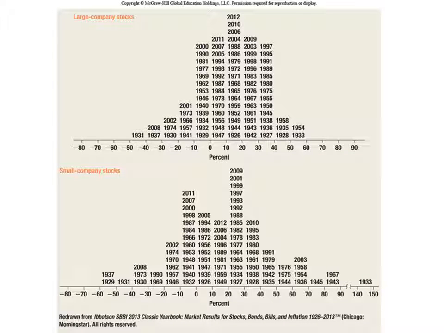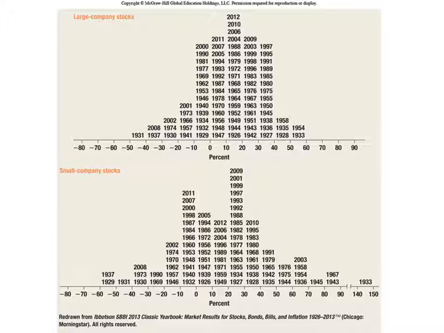Here's another way to look at the riskiness of stocks. What we've done here is for each year we've put it into a bucket, and those buckets are 10% buckets. So for large company stocks, we see that, for instance, between 0 and 10% contains the years 2007, 2005, 1994, and so on. And when we stack the numbers up like this, what we get is called a histogram. And the wider this histogram is, the more real estate it covers on the horizontal axis, the more risky the underlying asset. Let's start by looking at large company stocks.